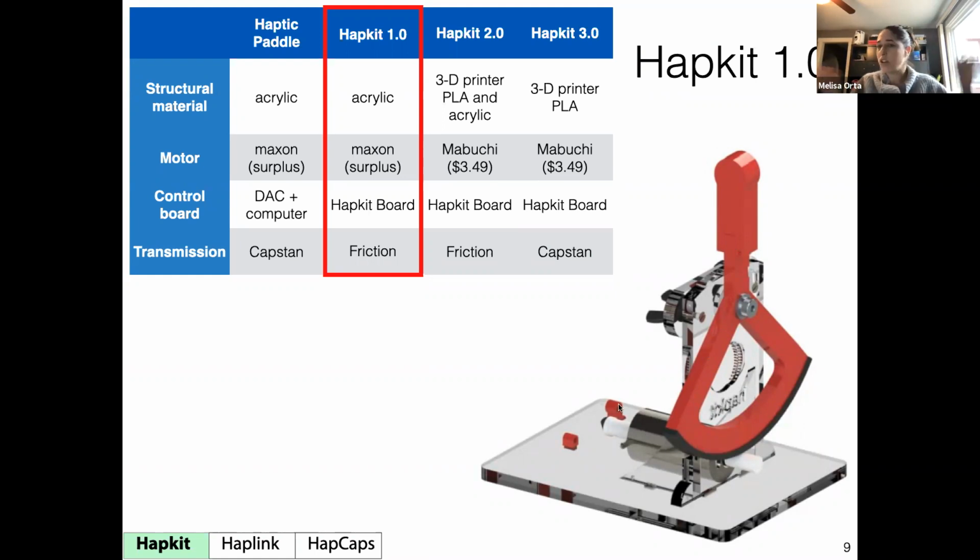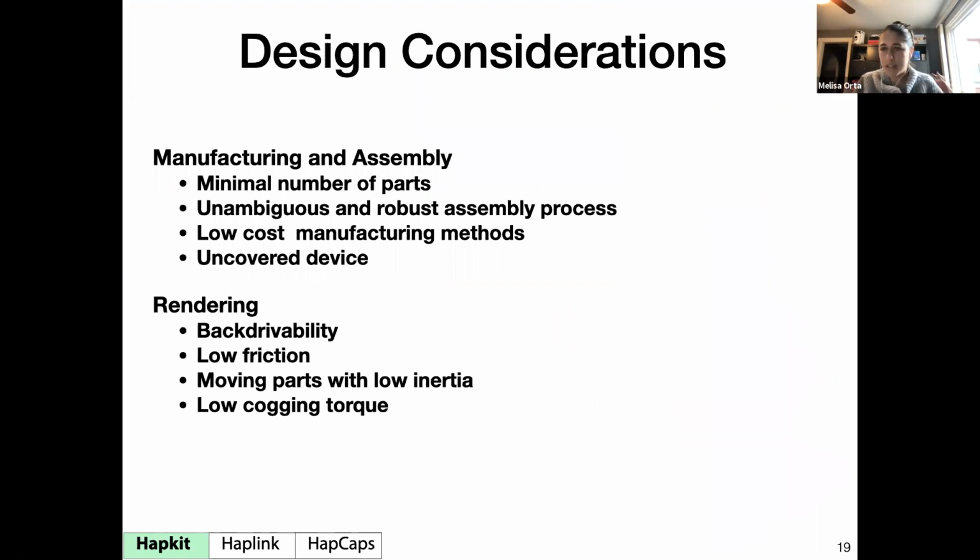But for that, we needed to not ship the devices to the students. And so we wanted to find a design that students could actually manufacture themselves, and we didn't have to ship them anything. And so that brings us some design considerations. On the one hand, for manufacturing and assembly, we needed to design something with a minimal number of parts, so not so much assembly, because we couldn't really give personalized attendance to all of the students if there were going to be thousands of them instead of just 100.